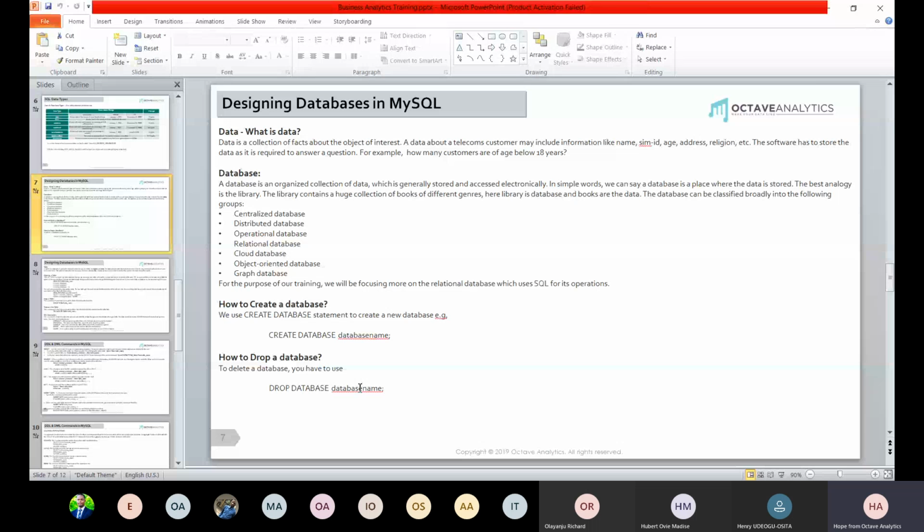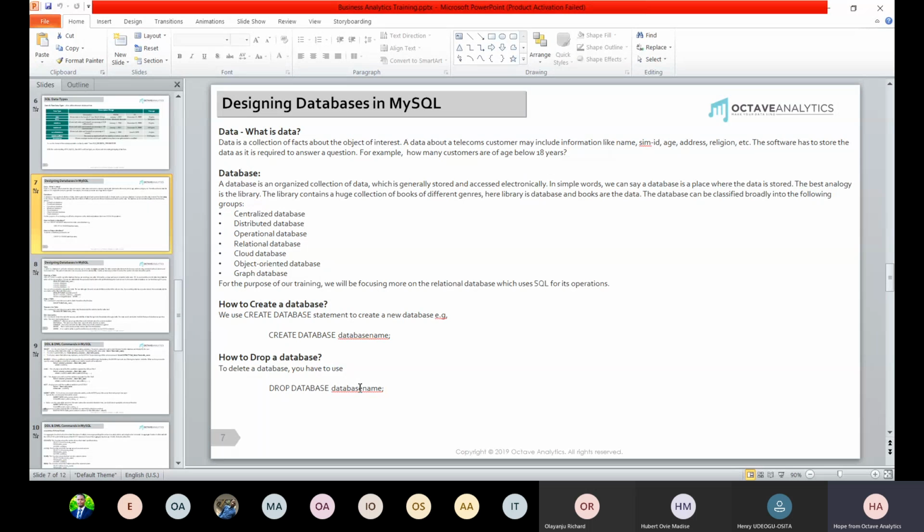Like we said last week, using a telecom customer as an example, the customer's call records can contain the customer's name, the phone number, the number the person called, how many minutes the call lasted, and all of that. So that's data, but a database is where all this information is stored.